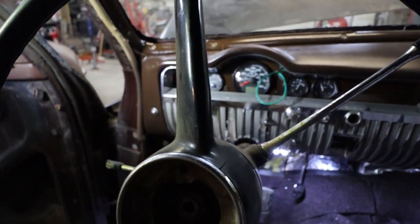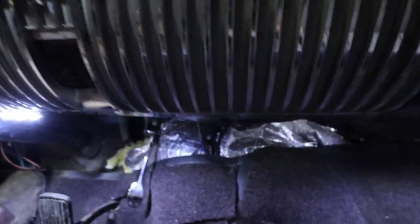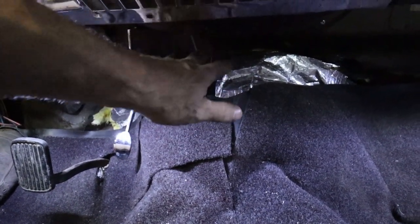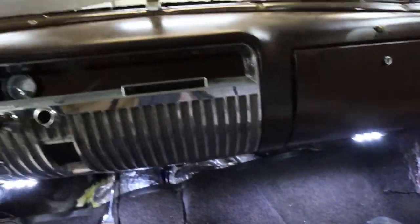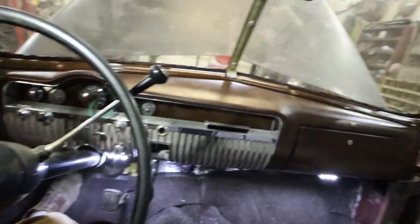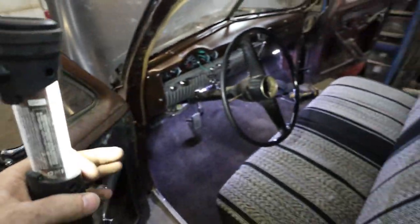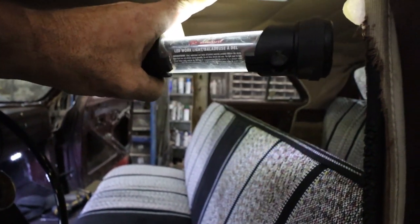So yeah, good there. High low beam switch, we got our gas pedal. I still gotta do a little bit of wire cleanup. This is all the stuff for my heated seats, so I just gotta tidy that up yet. I'll have to build a glove box yet. Oops. But hey, progress. It is progress. I think we have pretty much all the wiring bundled up. I haven't hooked up the dome light, mostly because I can't get that cover off and I don't know how to get it off without breaking it.